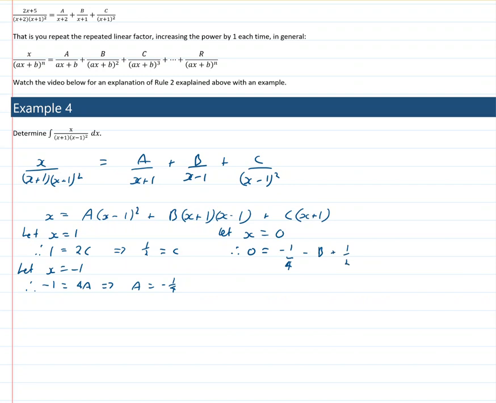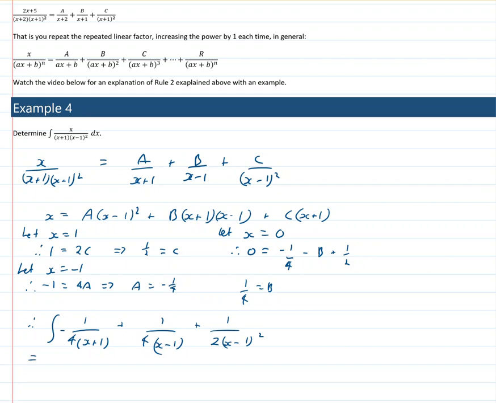Okay, so we've got that there. Then from there, we can figure out what B is. So negative 1/4 plus a half is positive 1/4. Move it to the other side and negate it. It's saying that B is equal to 1/4. Okay, from there, our integral. So our integral becomes 1 over negative 1 outside of 4x plus 1. If we substitute in our value of B, it's 1/4, so that becomes 1 over 4 outside of x take 1. And then C is a half, and we're going to get 1 outside of 2x take 1 squared.